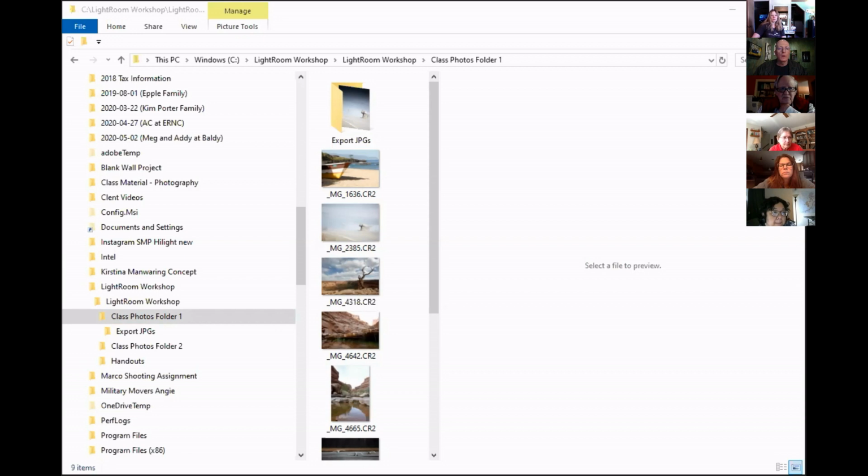Can I ask you a question while you're doing that? Sure. Why would you not just go back into your library mode and push the export button instead of the drop down window, whatever you're doing? It's just a different way to get there. Okay. It takes you eventually to the same place.